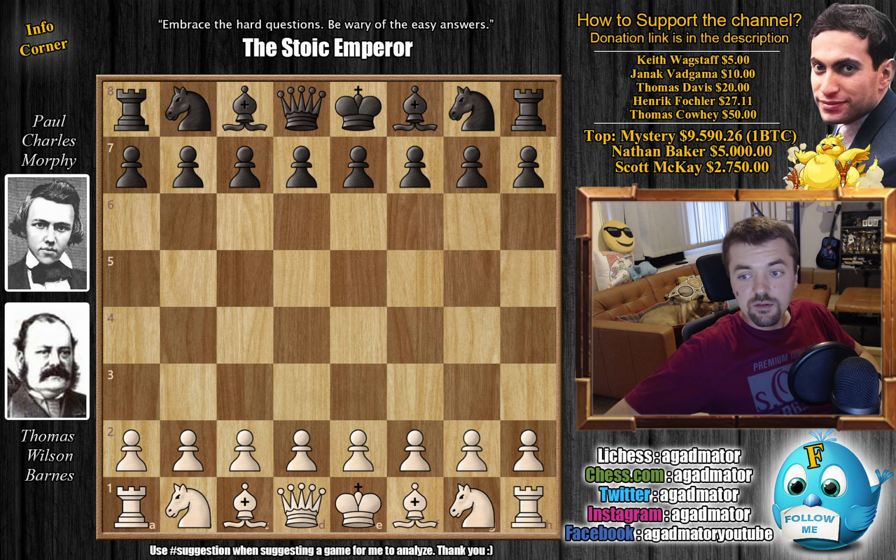We are continuing our 1858 match between Paul Charles Morphy and the man with the greatest mustache amongst anyone Morphy ever faced, Thomas Wilson Barnes. There you have it, this gentleman over here. This is the fourth game we're showing, another wild one, so let's just dive straight into it.